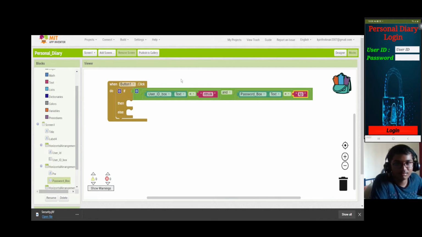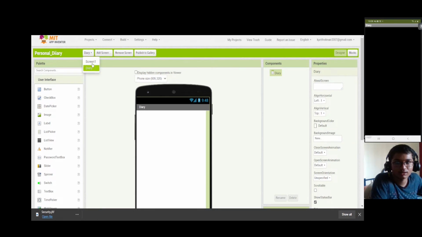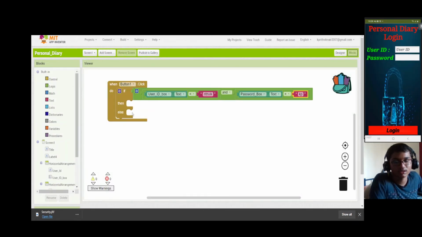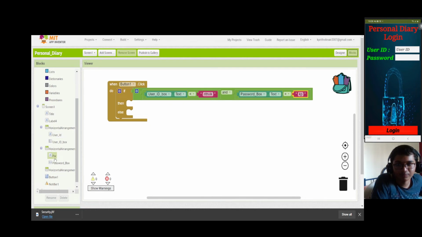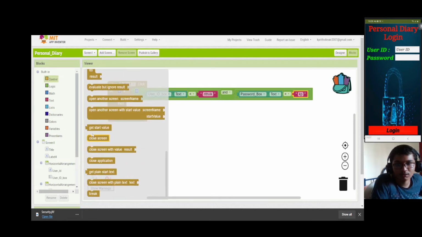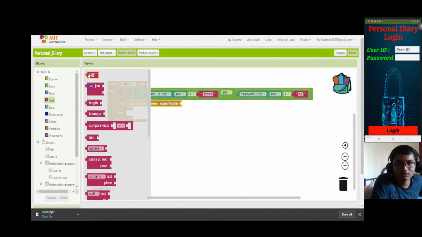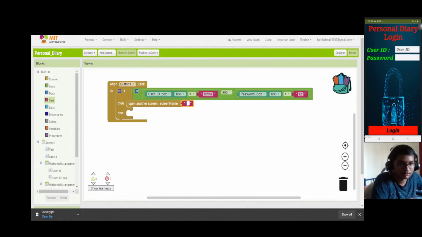And if this is true, then okay, let's put a screen one and box. If this is true, then we'll go to controls, open another screen name, and the screen name will be capital D diary.